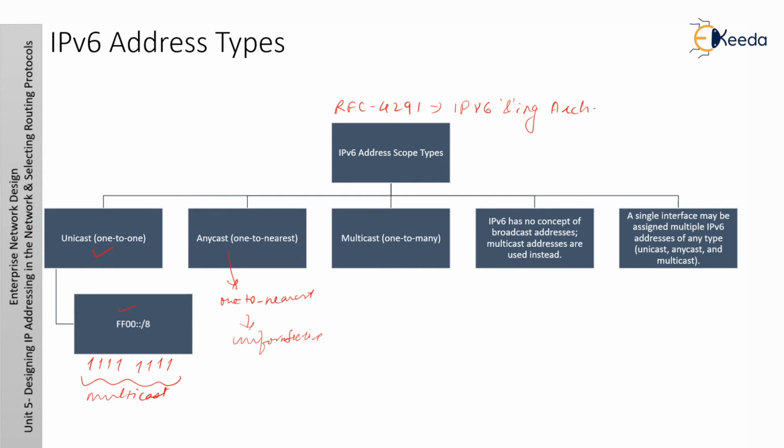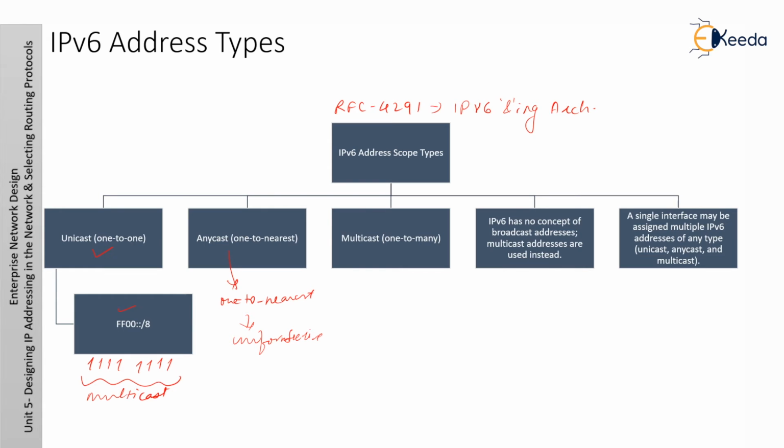Examples of where Anycast addresses could be used are load balancing, content delivery services, and service location. For example, an Anycast address could be assigned to a set of replicated FTP servers. A user in China who wants to retrieve a file would be directed to the Chinese server, whereas a user in India would be directed to the Indian server.